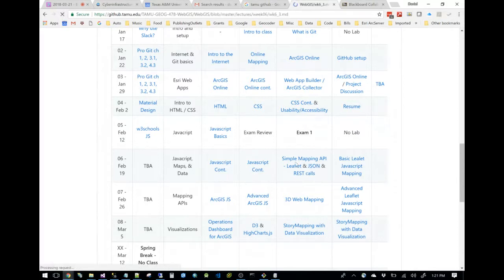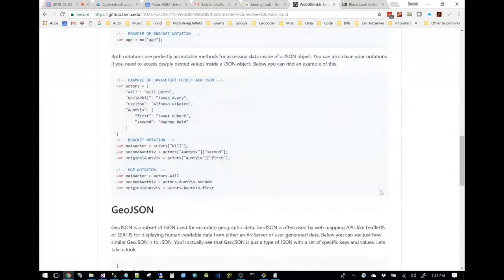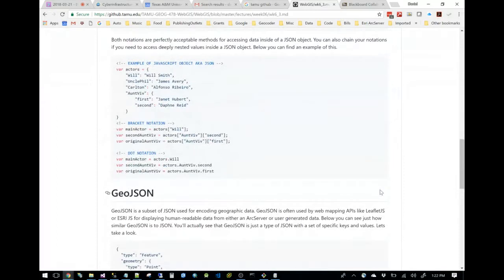So JSON is just a JavaScript object, right? So it can be as deep of levels as you like it to be. So it can be a full hierarchy that is handy when things are not nicely organized in rows and columns. So the example which we have in here, I'm pretty sure, is Fresh Prince of Bel-Air, right? So all of these first ones have a one-to-one mapping where Uncle Phil is one person, Will is one person, but when you get to Aunt Viv, a little different because she was played by two different actors.